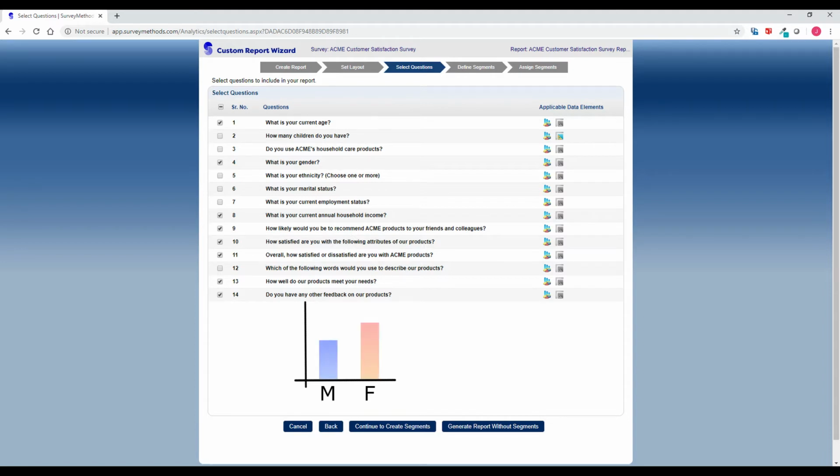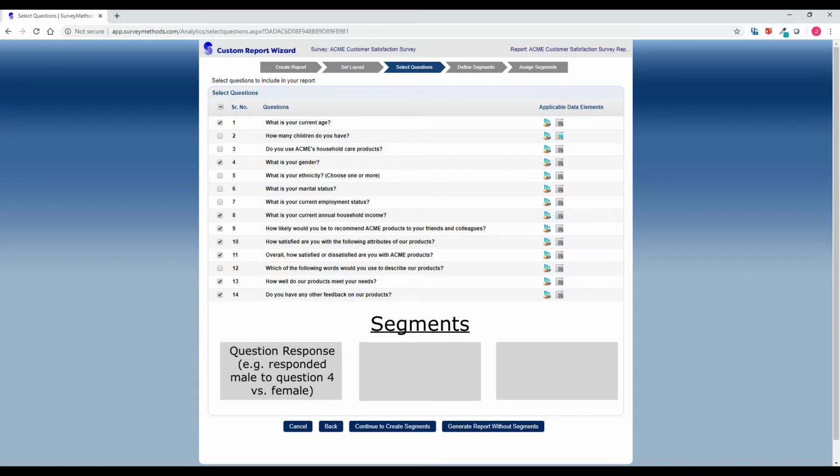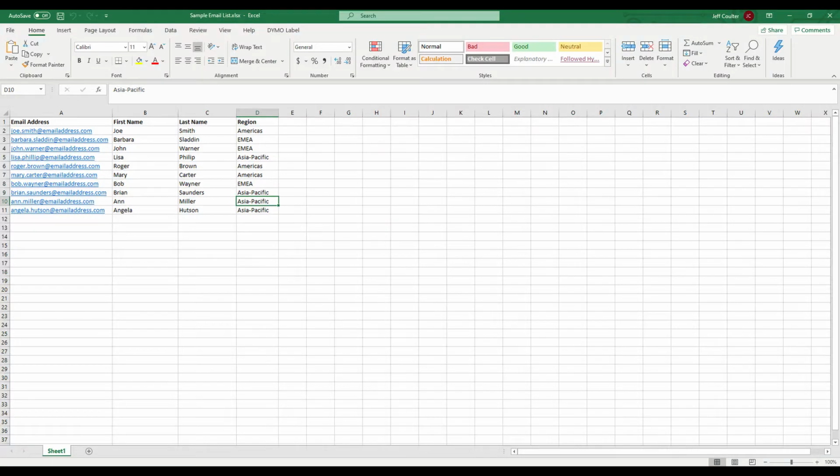We can segment respondents in 3 different ways: based on how they responded to the questions in our survey, based on when they completed the survey. For example, this can be useful for analyzing survey results over time, such as looking at responses before and after a certain date. Or we can create segments based on custom fields, which is information we attach to survey respondents as part of an email launch. We cover custom fields in detail in our video on launching your survey, but I'll show you an email list as a quick example.